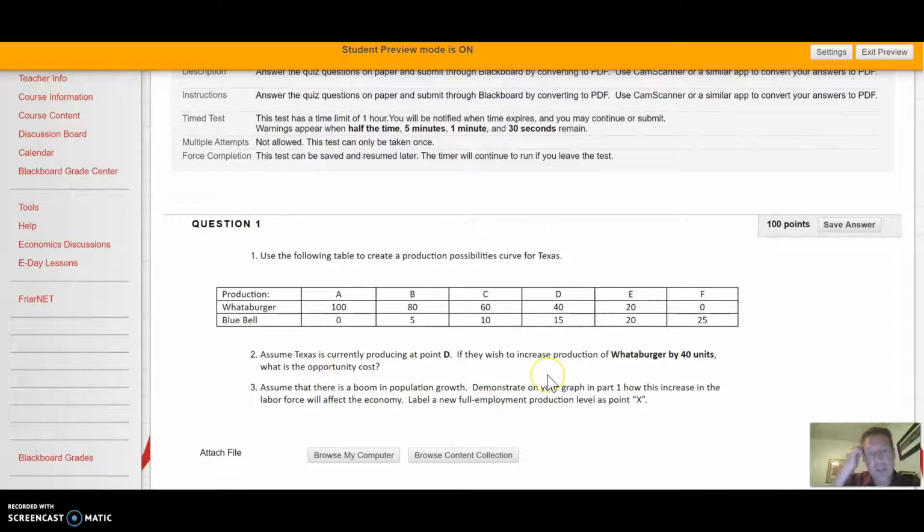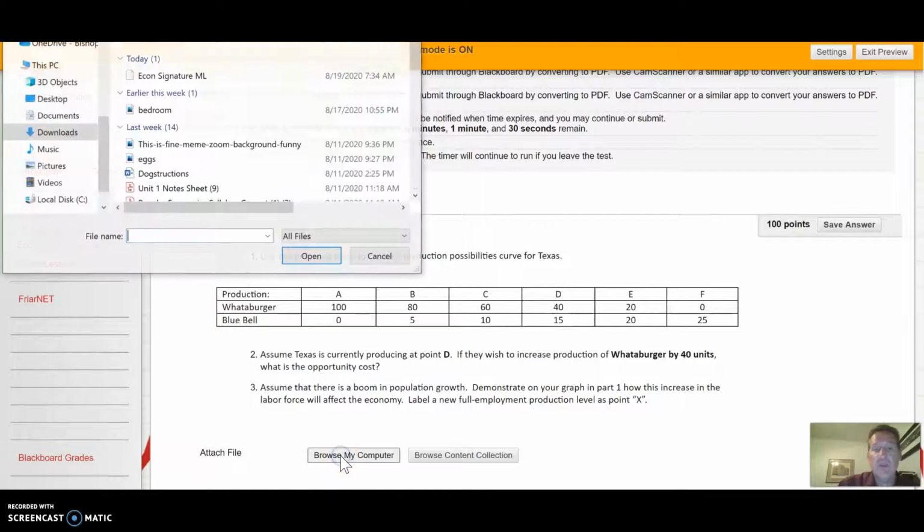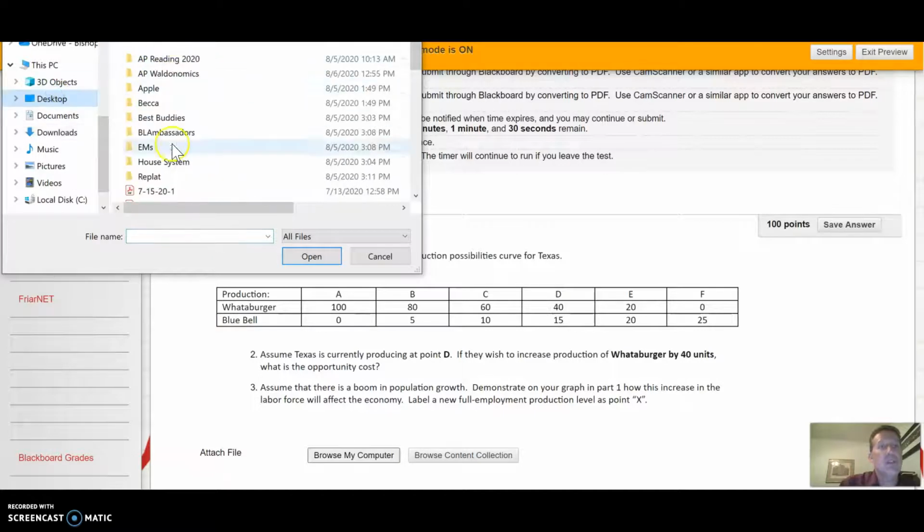You would answer all these questions on paper, take a PDF or a pic of the paper, and then save that somewhere on your computer. Then to turn it in, all you do is hit this Browse My Computer. It'll take you to wherever your document is that you want to load.